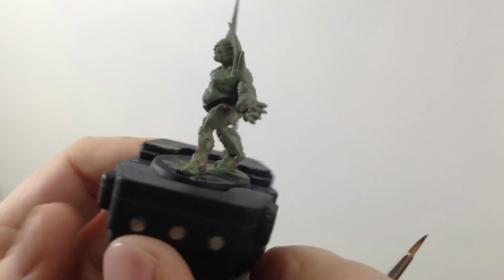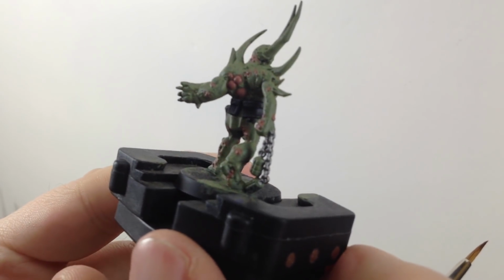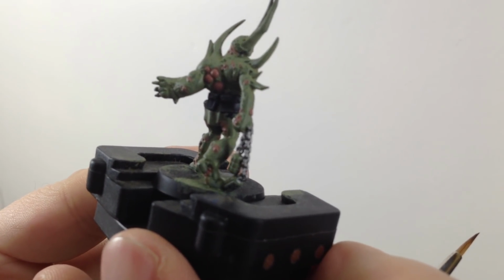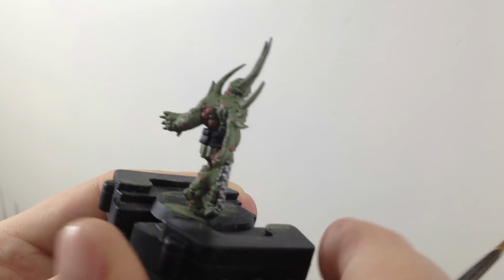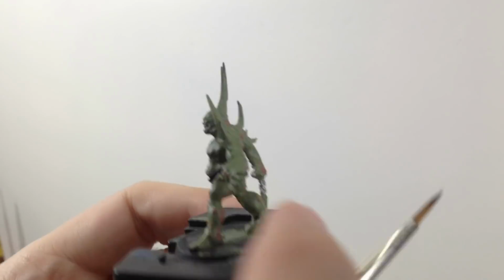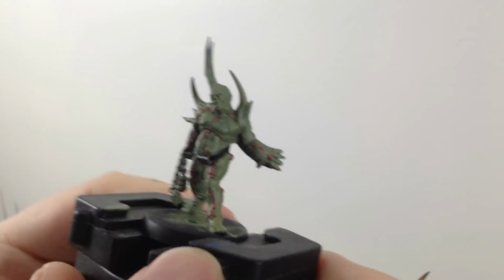So you don't need to make sure everything at this stage is painted 100% perfect, because in the next episode, like I say, we're going to show you shades, and shades hide all your sins. So get everything as nice and neat as you can, but don't panic if some of your lines here and there are a little bit wobbly, because we've got a magic fix for that.